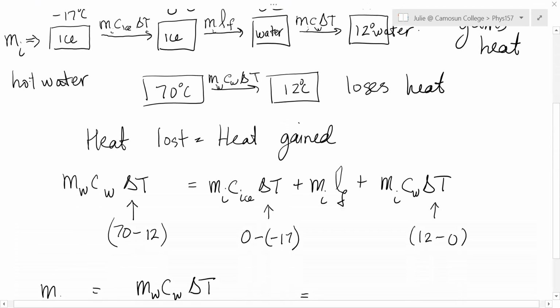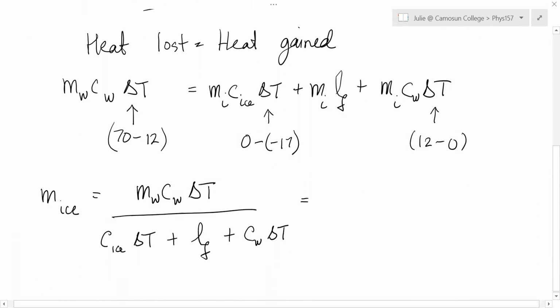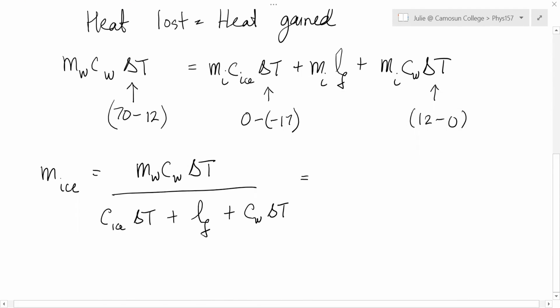Okay. And we want to use the constants that they've given us. Now you can leave it in grams here for the mass of water, because then the mass of ice will be in grams. That's okay. So 741. And they tell you to use 4190 for the specific heat of water. And the delta T for that water was 70 minus 12. So that's 58. Okay, see if I can fit all this on the bottom here. c for ice, they give you in the problem 2000.